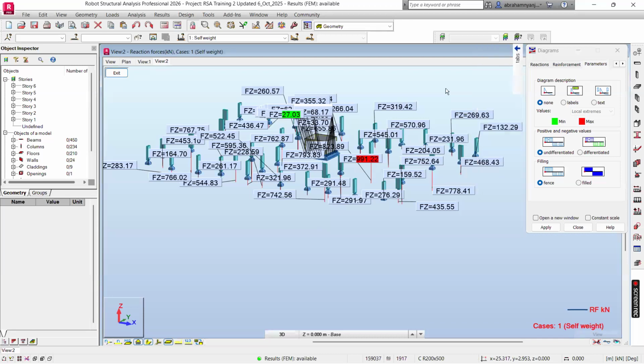And I'll keep answering a few questions as I proceed, when I realize I could hint on something. So we have the red showing you the maximum FZ, and green showing you the minimum FZ.